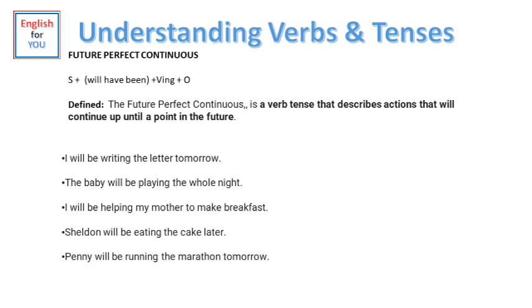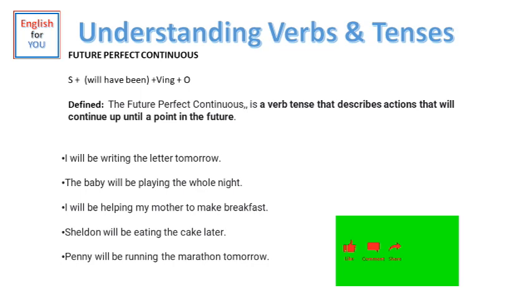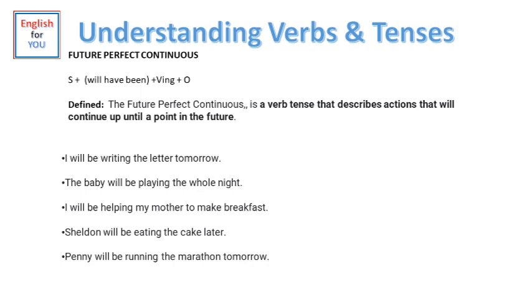The baby will be playing the whole night. I will be helping my mother to make breakfast. Sheldon will be eating the cake later. And Penny will be running the marathon tomorrow. So there we go. That's us now completed the whole 12 tenses of the English grammar that we want to cover for now.